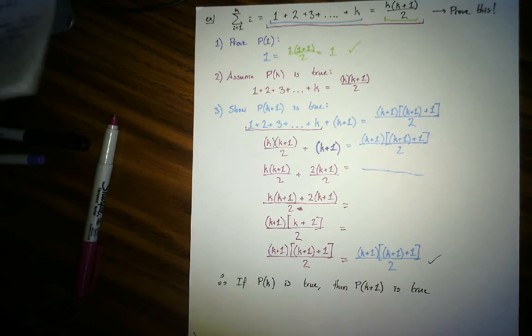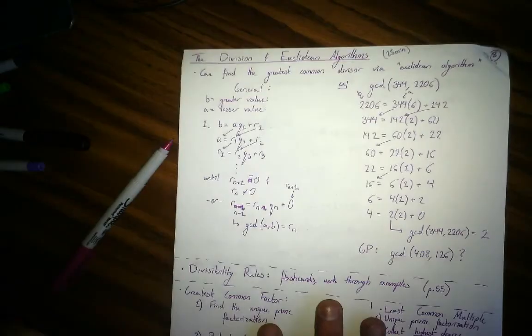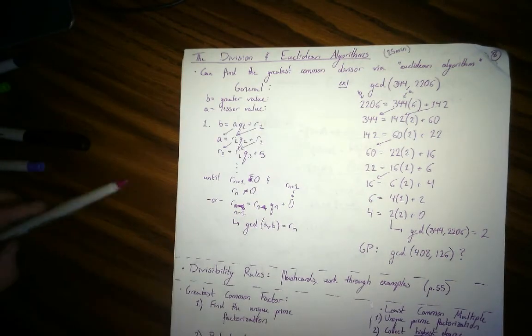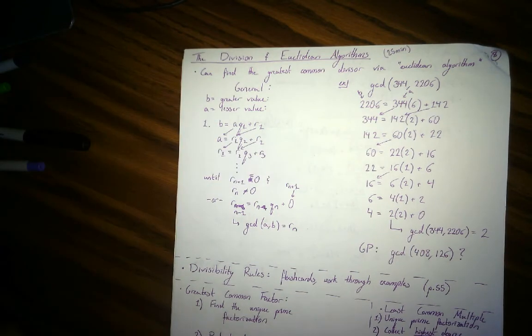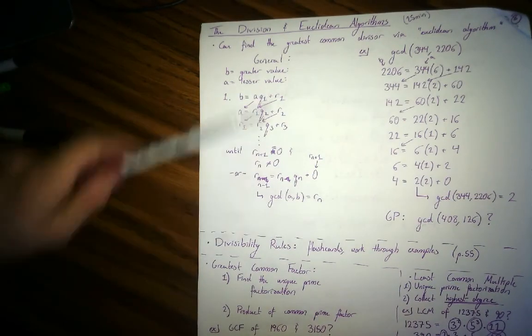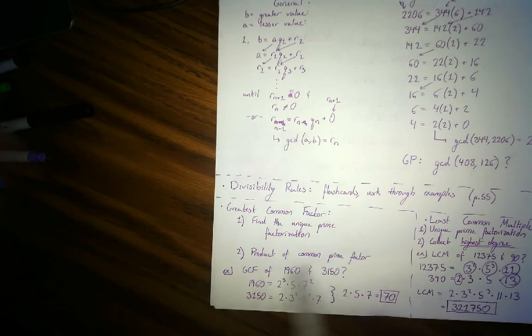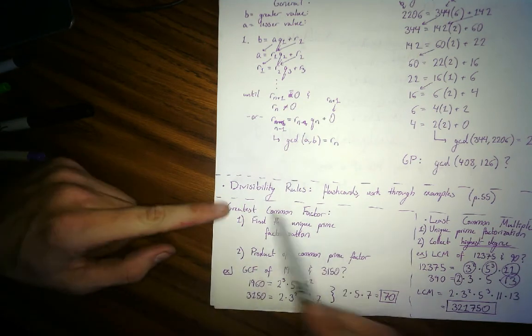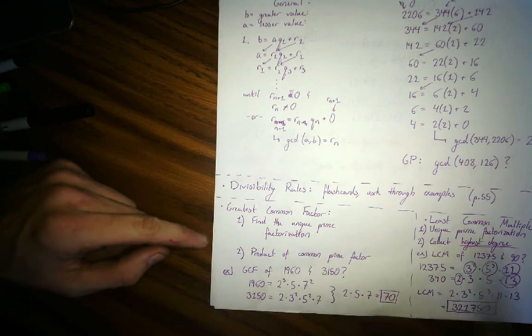But one thing that I will want to explicitly go through, I actually have the notes right here, are just these divisibility rules. So right up here you can see the cool way that we can use our Euclidean algorithm to get a greatest common divisor. This is how computers do it. So if you were ever wanting to make a program about this, you'd probably use the Euclidean algorithm. But we also know there's a way to find the greatest common factor, as well as the least common multiple.